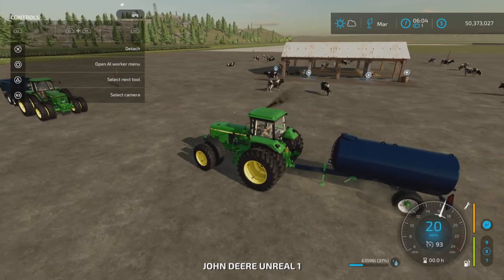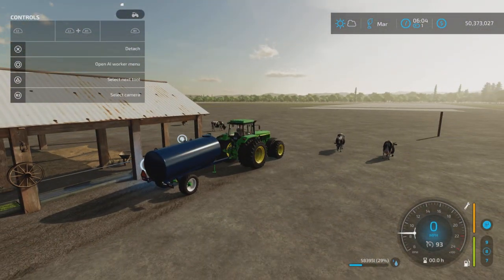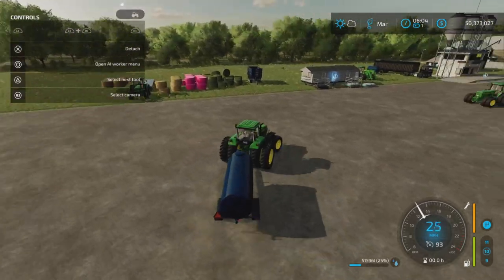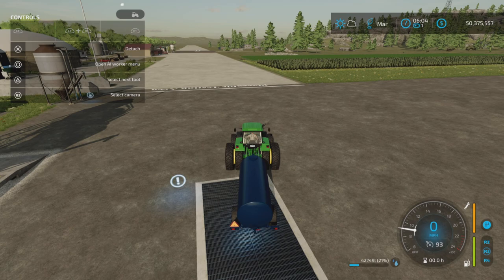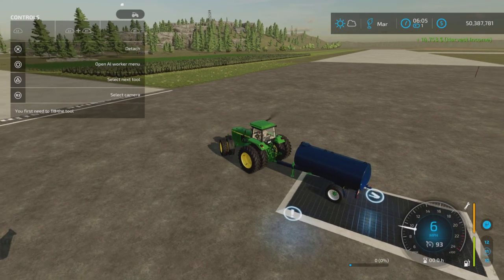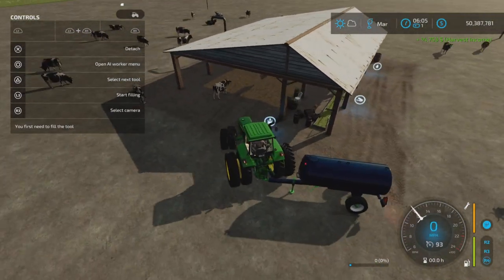Water. Water trigger is right over here, so just drive up to it. This one pops up just like so, so it's very easy to fill the water in. Most tanks should be able to fill water. I only have two tanks, so let's empty this tank. And then we're going to test out the milk. Milk trigger should be right over here. So all in all, it's a pretty good little barn.